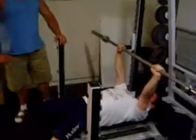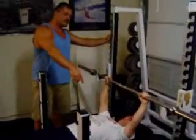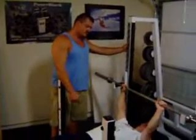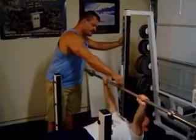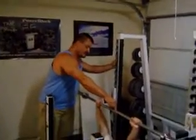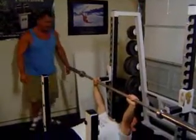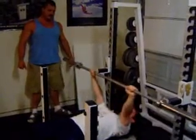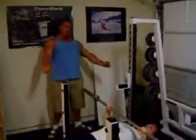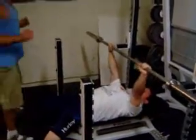Yeah, and then find it parted on the ceiling. Right that back — that's where all the bar goes through. Find it parted on the ceiling, get it right about that spot. That's where you're going to push the bar. It's kind of like you're feeling about pushing that — push yourself away from the bar. Don't push the bar away; push yourself away from the bar. That back should hammer right to the bench.